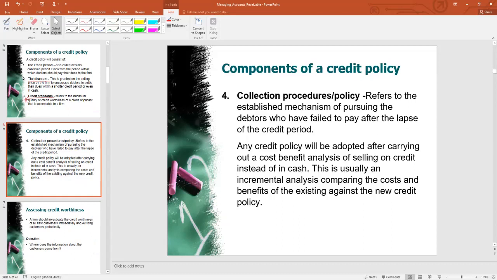Now, don't forget, the best way is before the account goes overdue. So put policies in place. For example, remind the customer, hey, your account is due in 2 days' time, your account is due in 3 days' time. So reminders by SMS, letter, emails, because you don't want the customer to become overdue, unless you are Shylock. But either way, you don't want your customer to become overdue. So you need to put structures in place that will ensure the customer doesn't become overdue.